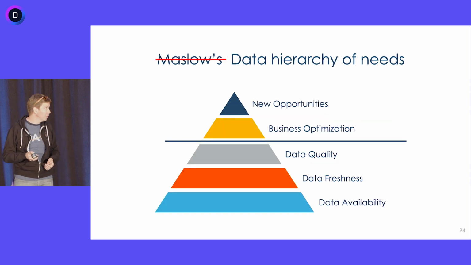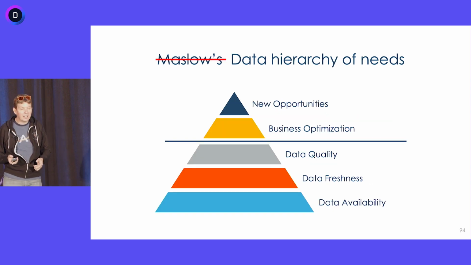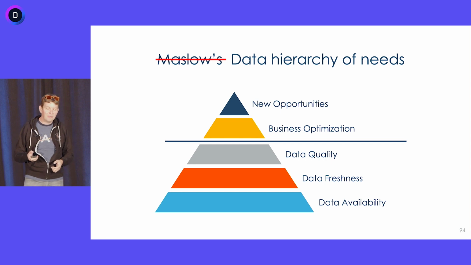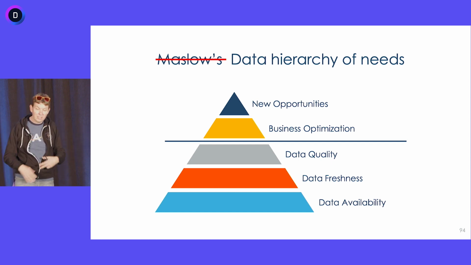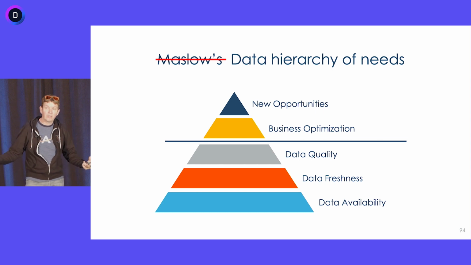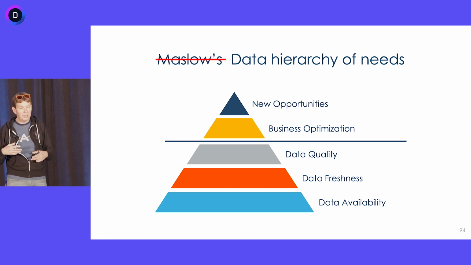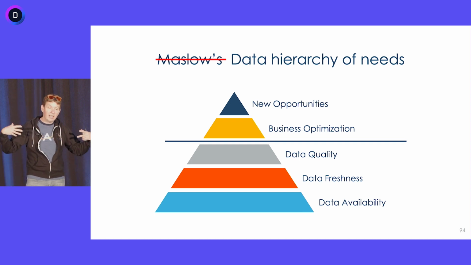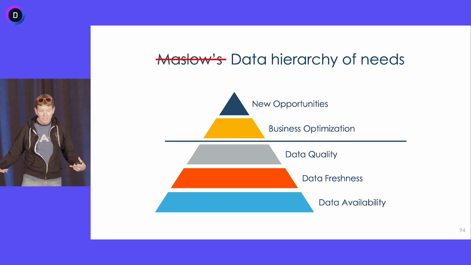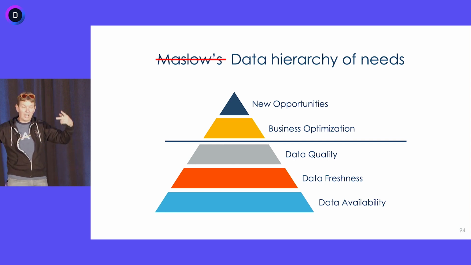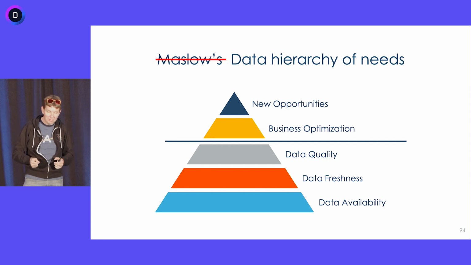So we've been borrowing this data hierarchy of needs. Maslow came up with the Maslow hierarchy of needs, and if you want to achieve happiness, there's a bunch of fundamental things you need to get first. You need food, shelter, and a safe space, and then once you have the basic needs filled, that's where you can try to reach for happiness or become the best person you can be, right?